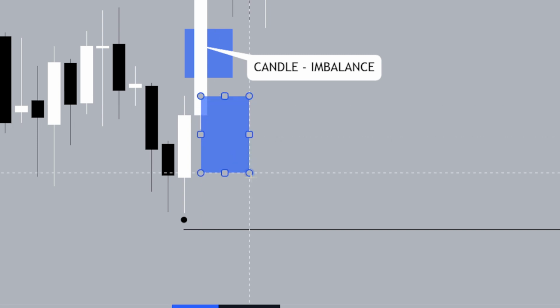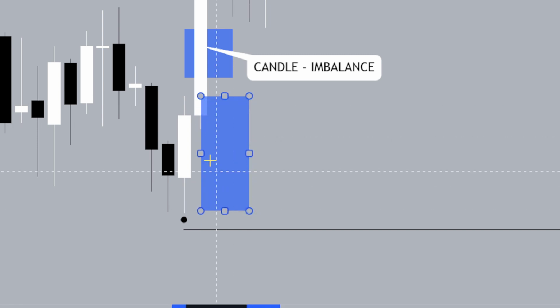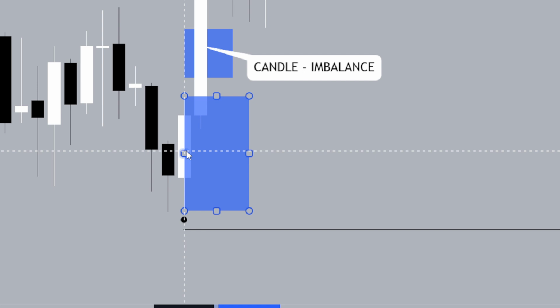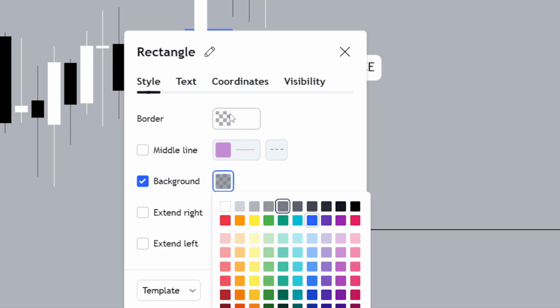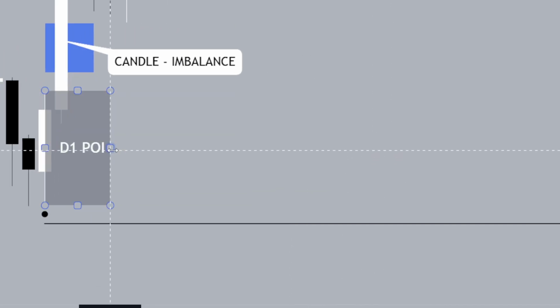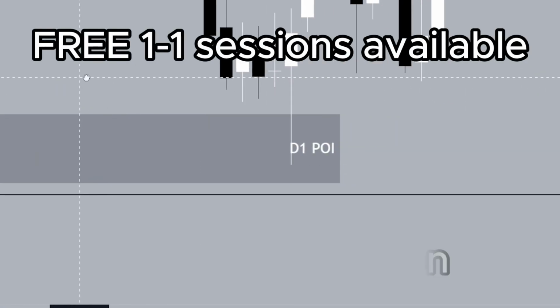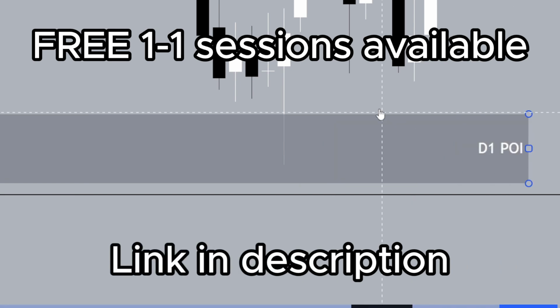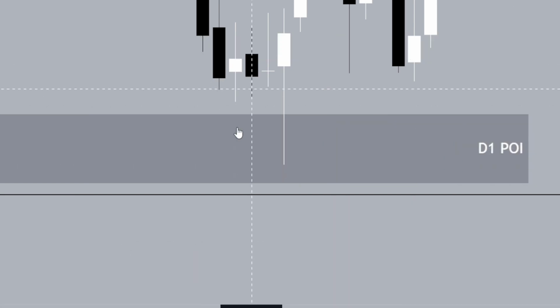So that here, logically, is this candle over here, right? So this is our daily POI, which I'm going to mark out in gray. So this here represents a daily point of interest or a daily POI. And so with this in mind, what we do is we simply project this over to the right. And it's no surprise that the most recent bullish price action has been a result of this mitigation over here.